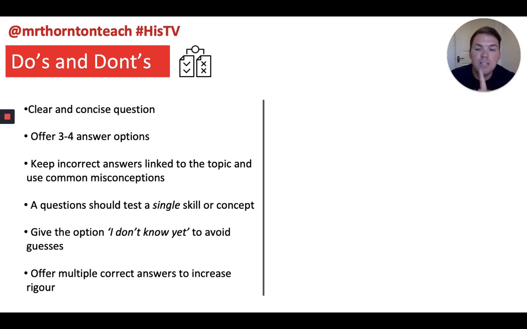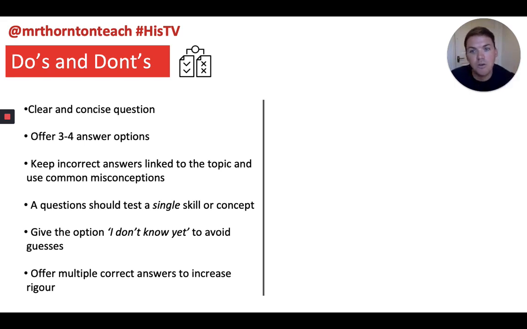The question needs to be clear and concise. You do not want students to get confused by the question that they are being asked. Three or four options, so A, B, C, or D, is the maximum amount that they would recommend. Keep incorrect answers linked to the topic and use common misconceptions.